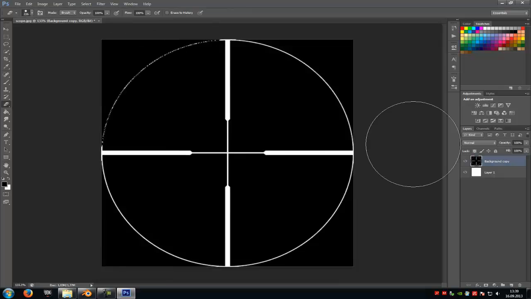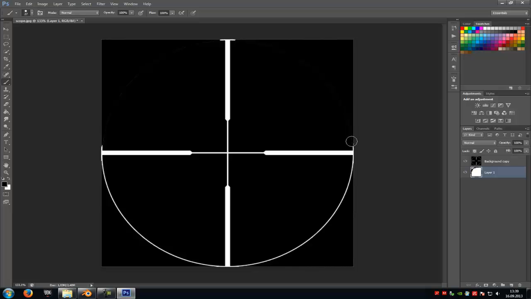Sorry, the layer. Or just paint it over with a black color. Like this here. It's not the best way, but yeah, it works. And like this. And of course here. You can also keep those lines, but yeah, I will delete them. So. Okay, that looks good. And here.